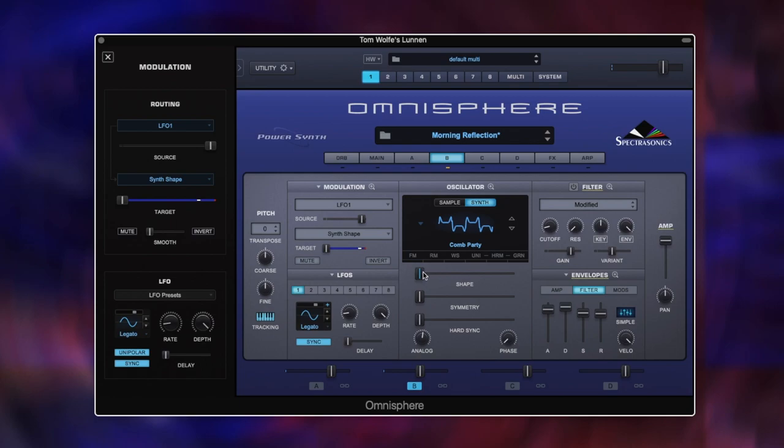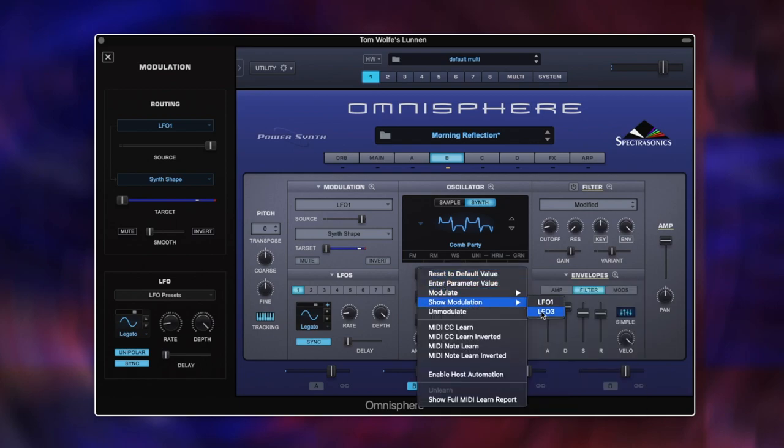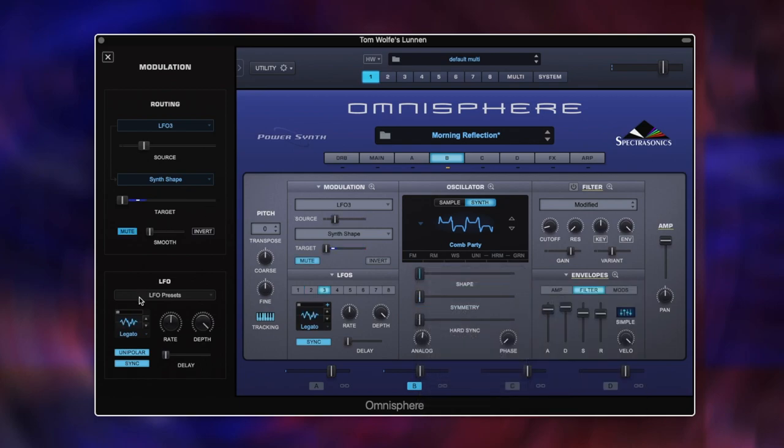But then we've also got this other LFO controlling it. If we go to LFO3, you'll see we've got it set to random, and set to unipolar again and synced, and this time it's synced to an eighth note. So this is going to be moving quite quickly. If we unmute that, there you go, you can hear it kind of randomly bringing in that brightness.